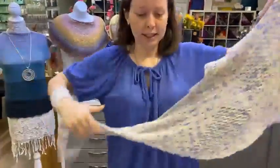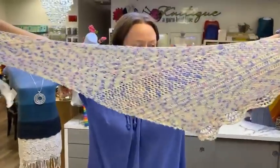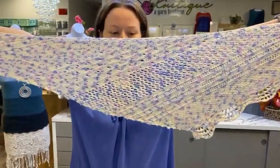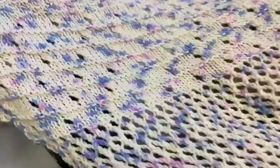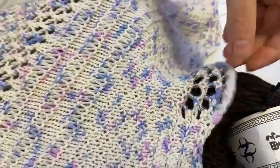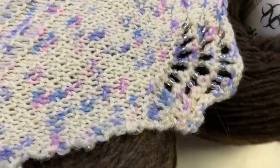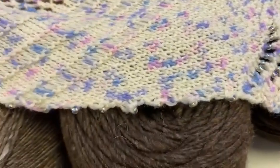Yeah, you wrapped it. It is that kind of boomerang shaped shawl with lots of different stitch patterns. That there's eyelets, there's a little seed stitch, there's some drop stitches, mesh lace, a little feather and fan, and the pattern is written for beads, so you do not have to figure out where beads go. It tells you.